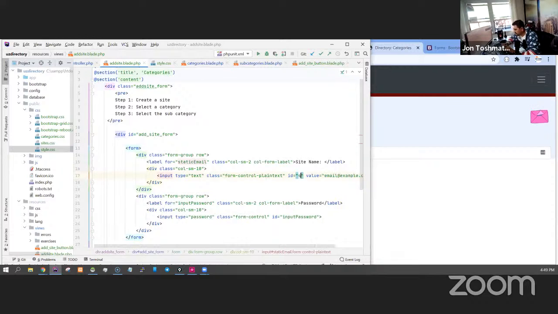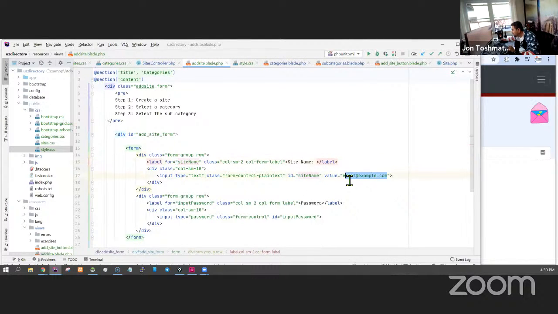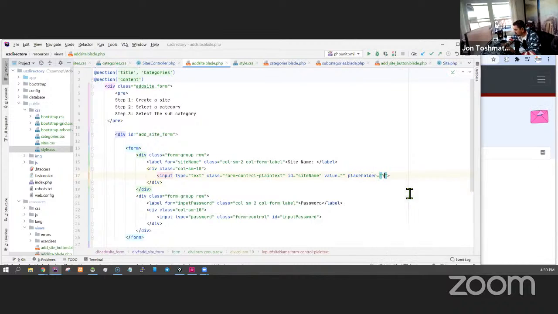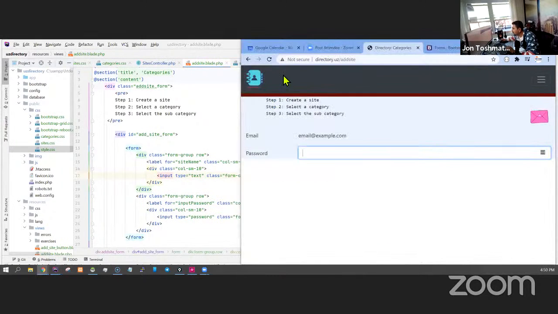Instead of that, it will be site underscore. Let's do the name like that. Okay, and you can just get rid of that. Instead of value, we just put placeholder, your site name or title. So let's see that.